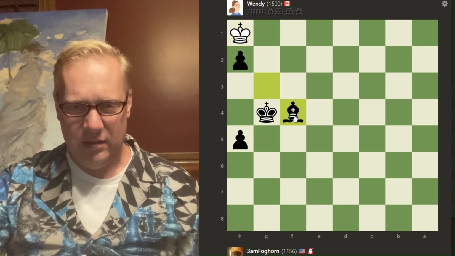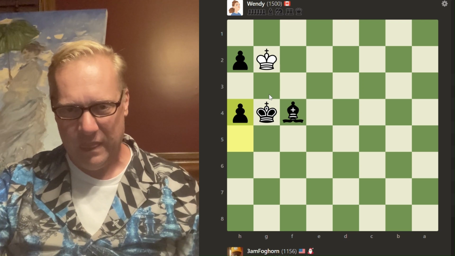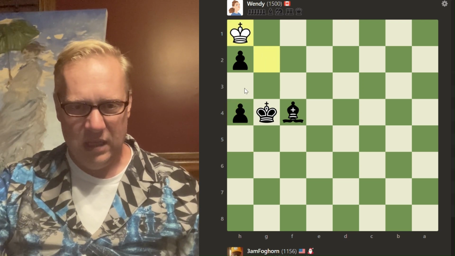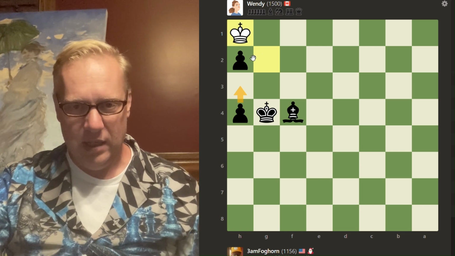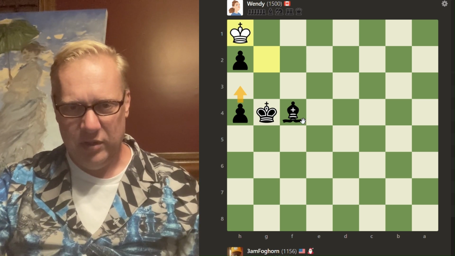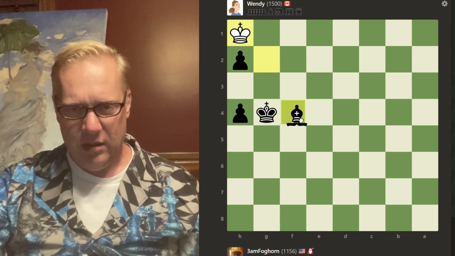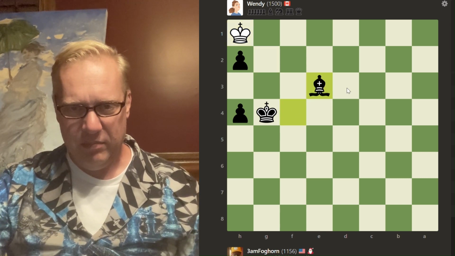Let's give her some room here. I have an idea. I can't go there because it'll be a draw, because she won't have any place to go. So I'm going to back off a little bit.